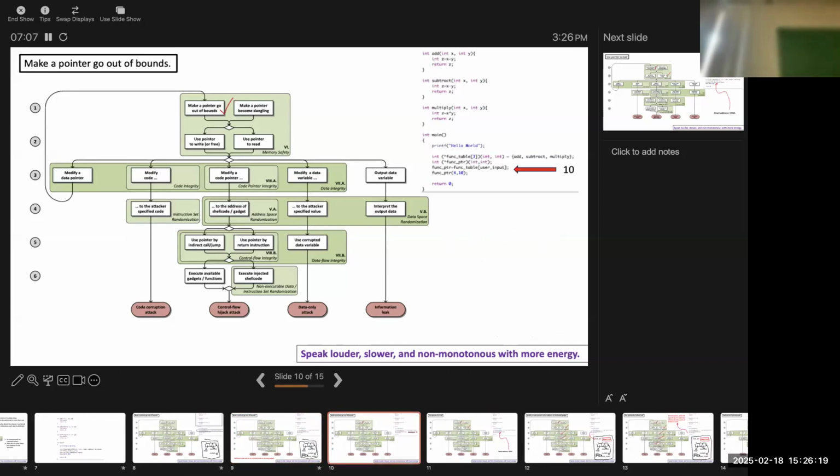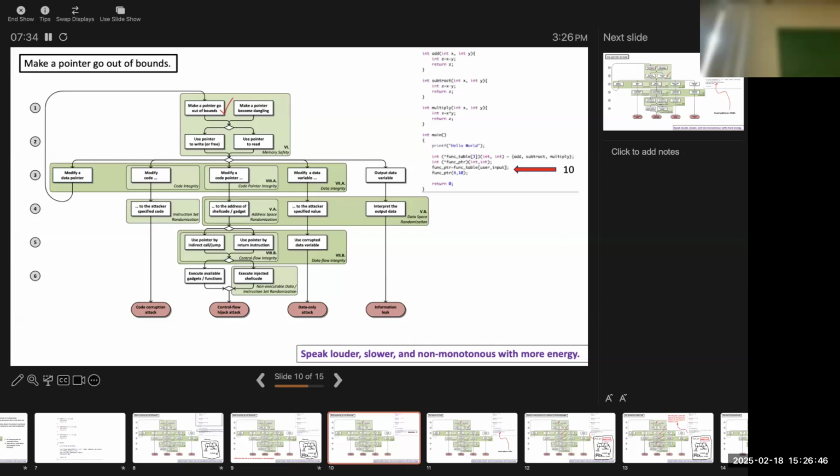So let's say when you ask the user to give the input and the user says 10, you are done with the first step, which is to make a pointer point out of bounds. Your legal bound was only 0, 1, and 2. So when the attacker says the input is 10, you are pointing to a memory location which is not within the legal bound of your array.